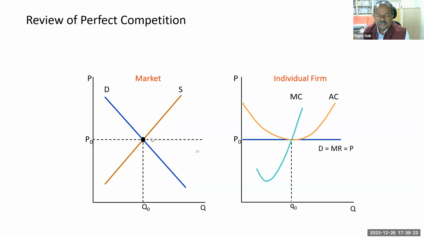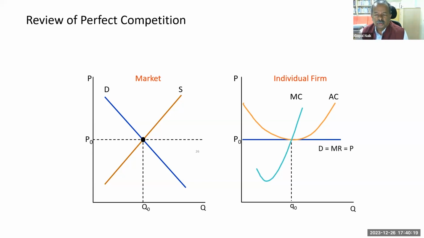If there is a perfectly competitive market, the price determined will be used by individual firms, and they will compare the price with the cost of production. Of course, the marginal cost will always intersect the average cost at the minimum of the average cost. And we will see that in a competitive market, in the long run, the price will always be at the minimum of the average cost. That means it is the most efficient production: the quantity that is produced and sold in the marketplace is produced at the lowest cost. That is the advantage of having a perfectly competitive market.